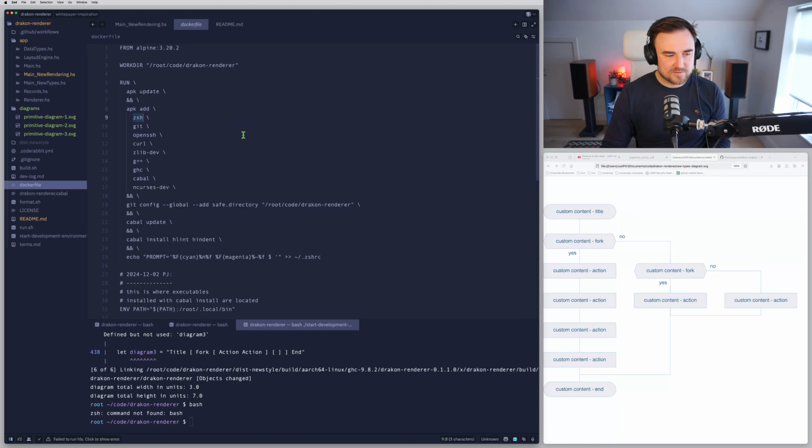Format can stay. And I'll just remove all that. Build.